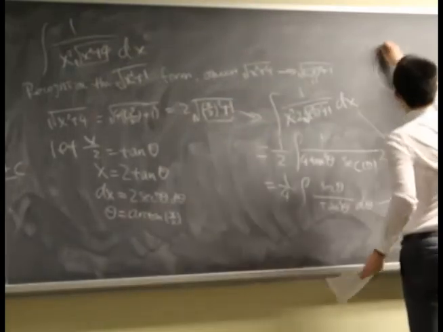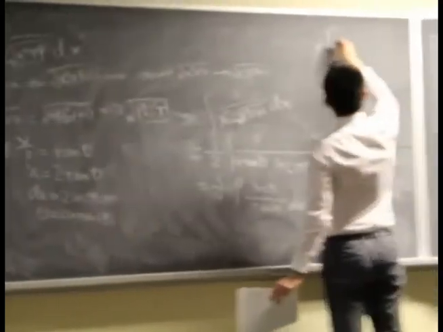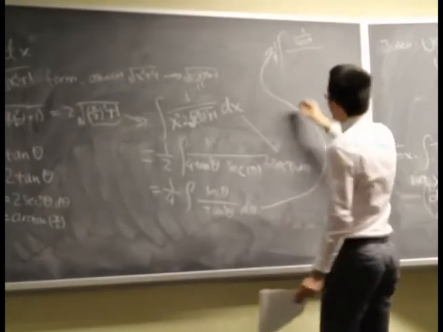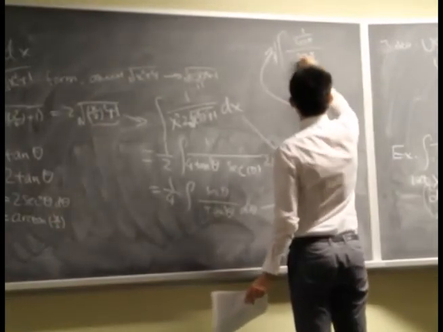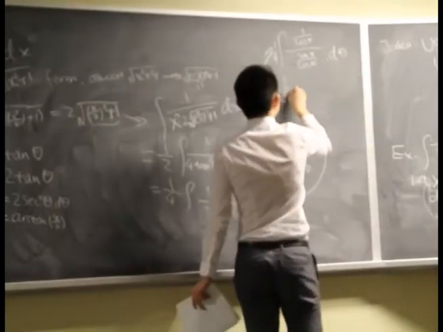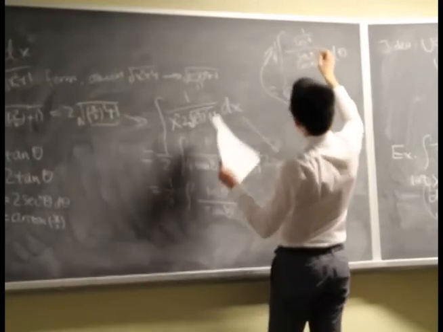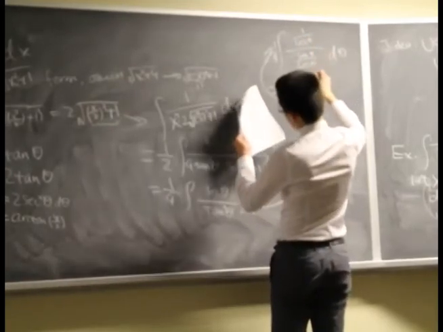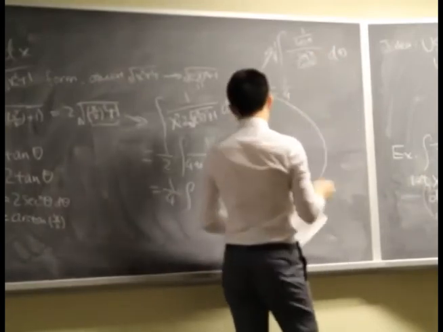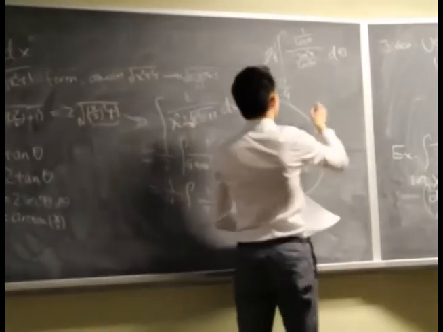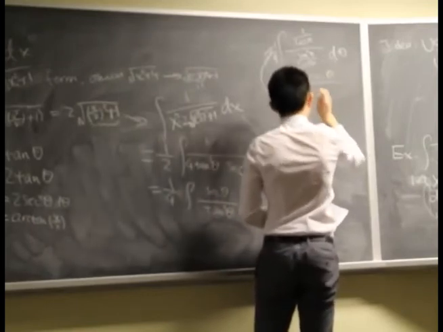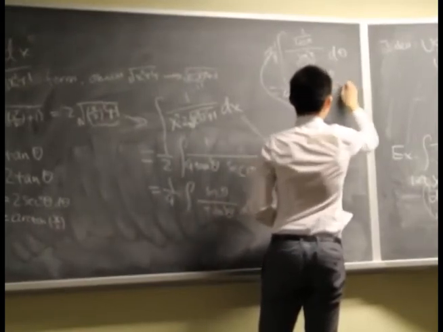So I'm going to go right over here and convert them. 1 over 4, 1 over cosine theta, because secant is 1 over cosine, and tangent is sine over cosine. So we can cancel the cosine out. Oh, actually, can we? Nope. I was missing the square. Because it's tangent squared over here, gives me sine squared over cos squared. And that will give me 1/4 cos theta over sine squared theta d theta.